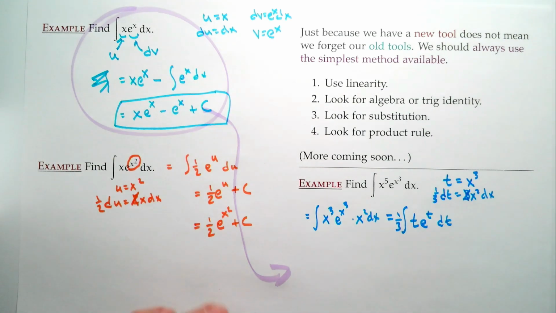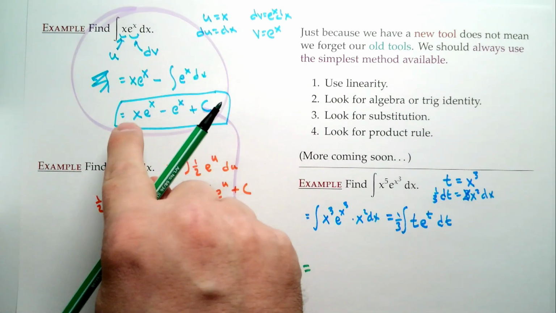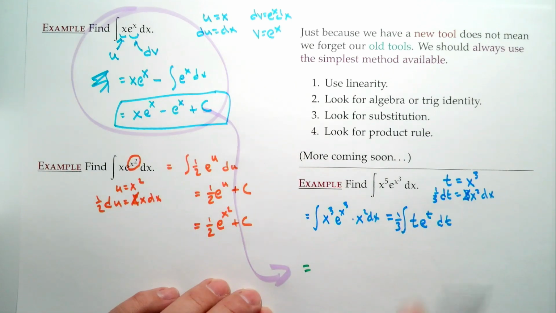All right. So according to the formula, essentially all I'm doing is instead of x, I have t. So there's a 1/3 in front. I'm not going to forget about that. Then I have t, e to the t, minus e to the t. And I always like to put the plus c on the very end. Are we done?